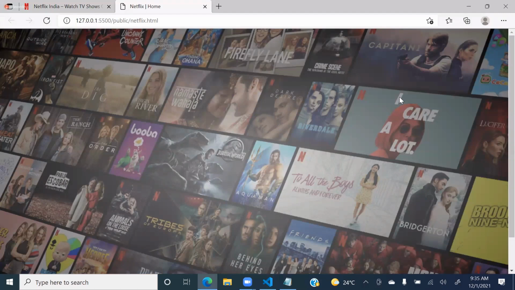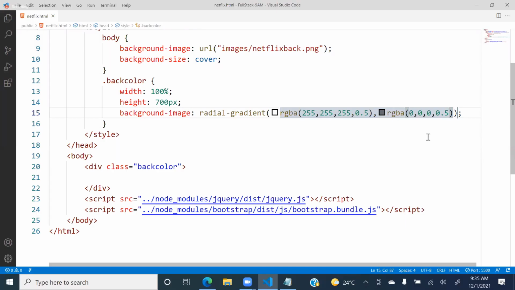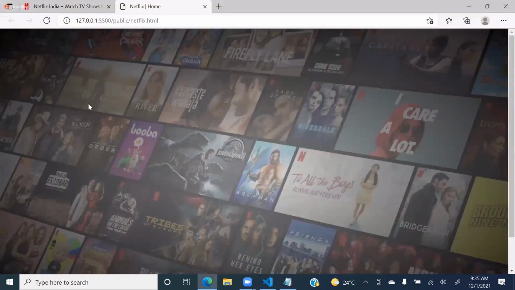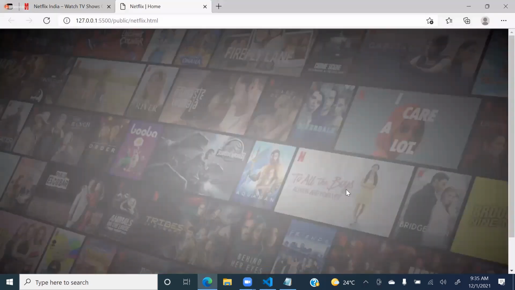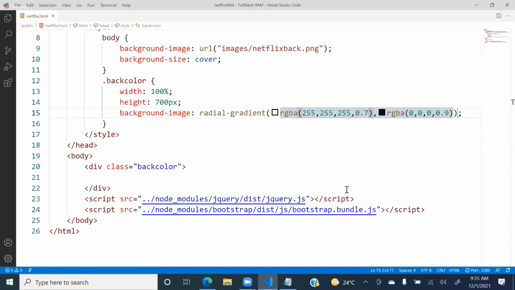That means in the center it is white, outside it is black. We can increase the transparency here to 0.9, that means it will be blacker like this. So depending on your requirement, you can define the transparency. Here I defined 0.7, and you can see the white transparency will come like this. We can use combinations, or you can put a solid color and transparent.